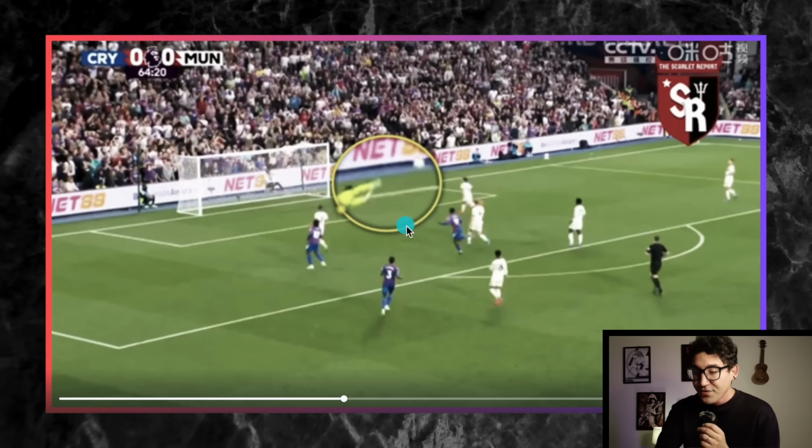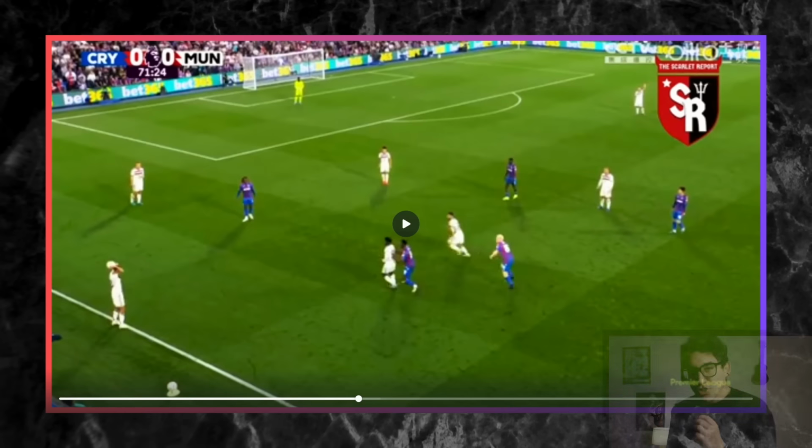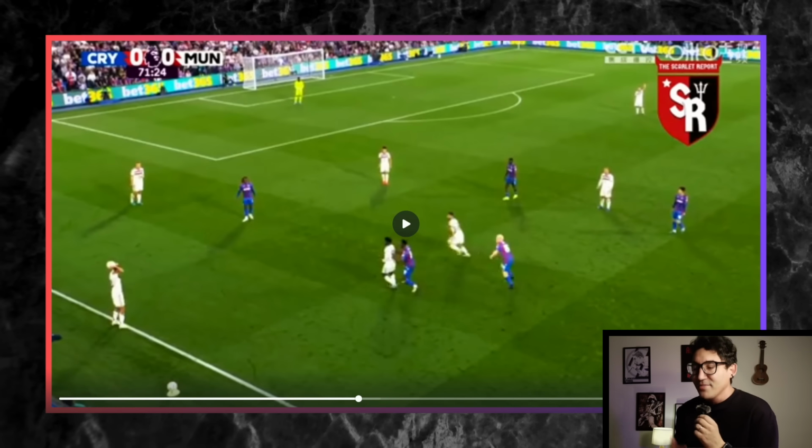Had he not done this, I'm not sure we would have won the game. Just as he saved us in the game against Southampton with that penalty save, I'm not sure we would have won this game had Onana not made this particular save. So definitely Lerma's introduction gave Crystal Palace a little bit more control in midfield.